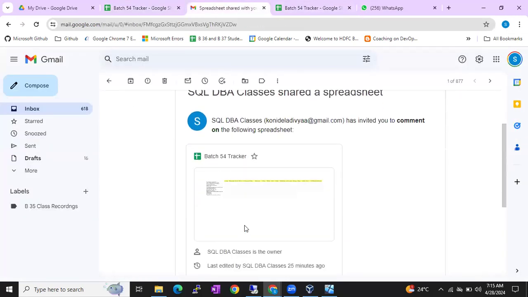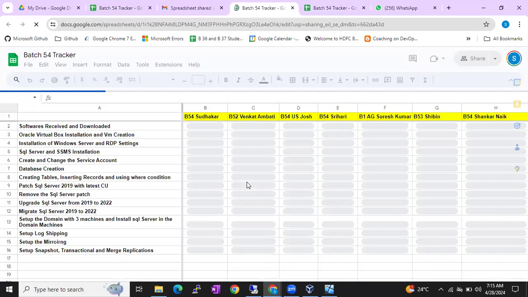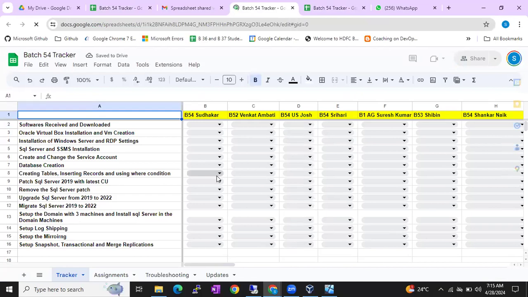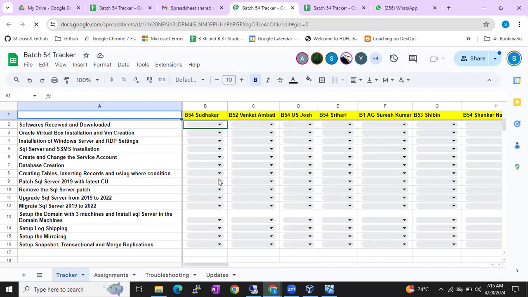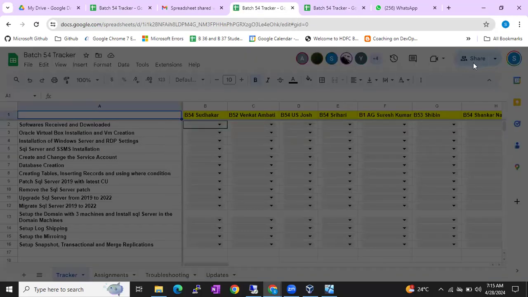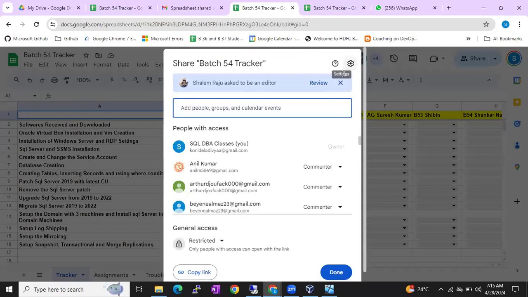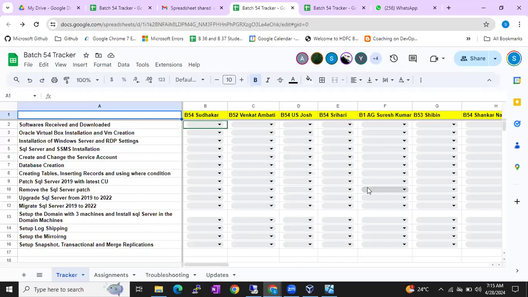Open spreadsheet, this is how it looks like. When I open, I'm able to see. Okay, I only created it, right? Just create this one. Fine, I'll check that. No issues.